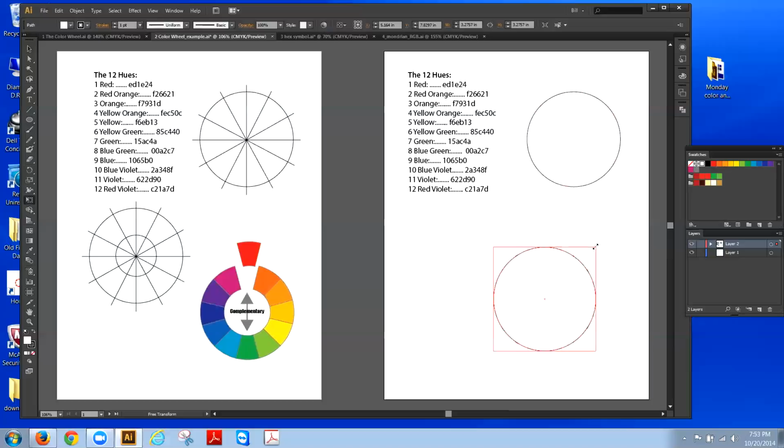Yes, option. What I'm going to do is shift option, shift alt or shift option. What it's supposed to be doing is constraining it, but it's also going to make this thing reduce from the center point in. And I'm going to just drag this in. Look, see what it's doing? That's cool.